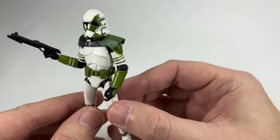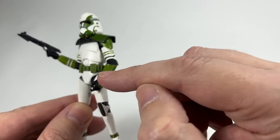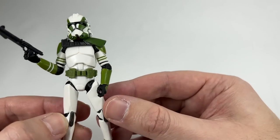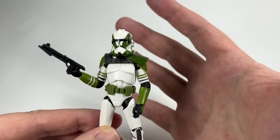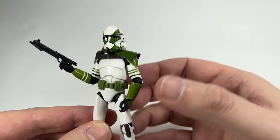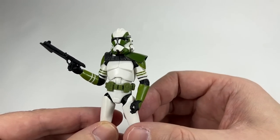He's got the green on his pauldron there and on the helmet. Slightly different green to what they've used on his forearms there and the stripes on his arms. And he's got the stripes on his legs there as well. But what a fantastic looking clone. And of course, when you've got them all together, these are going to look fantastic. Carded collectors are going to love them, and obviously loose collectors as well. These are going to look amazing next to any clone army that you have.